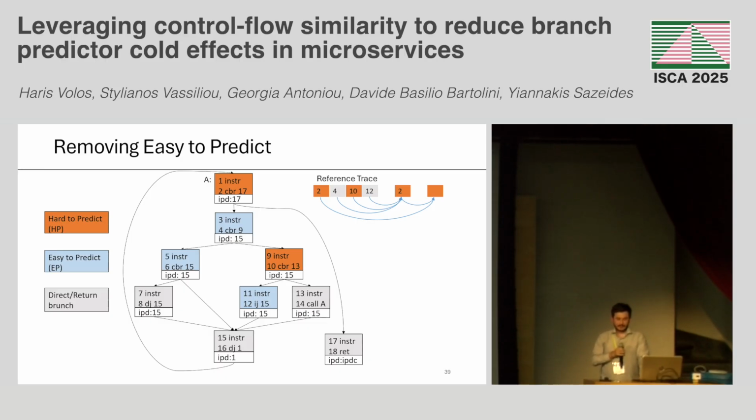Now, we only have to remove those branches marked as easy to predict. To achieve that, we follow the same process we did for the direct branches. This approach alters the behavior of the reference trace, affecting its correctness and effectiveness, especially when a branch determines whether execution follows a path with easy or hard to predict instructions. For example, block 4 that we previously removed introduces ambiguity.